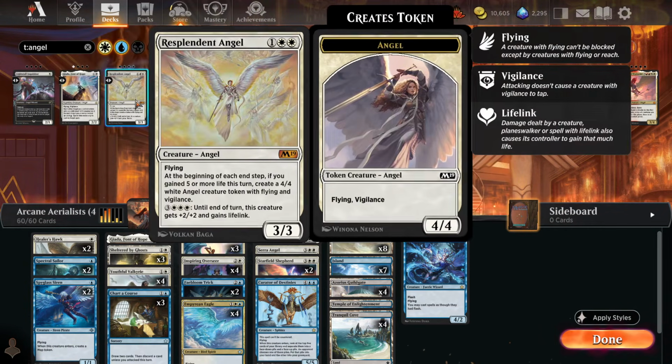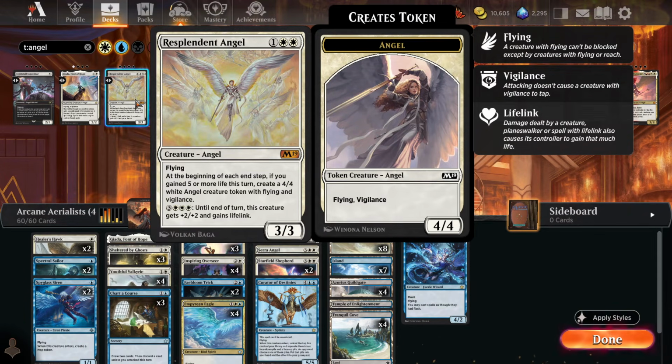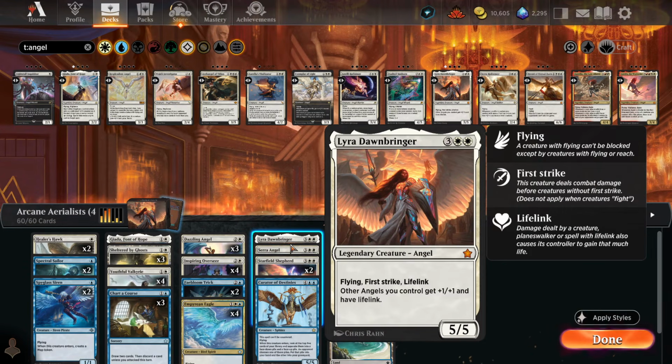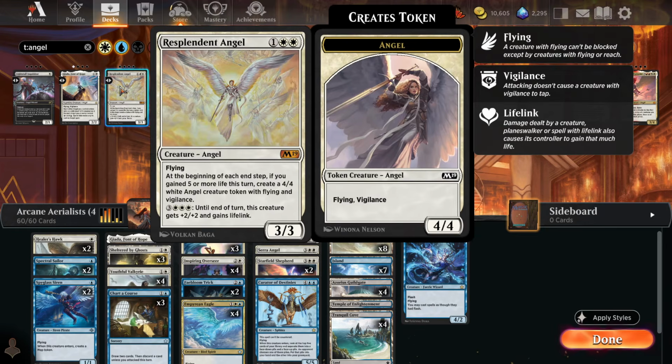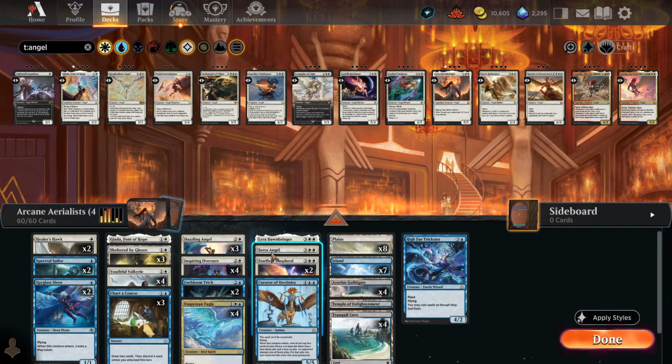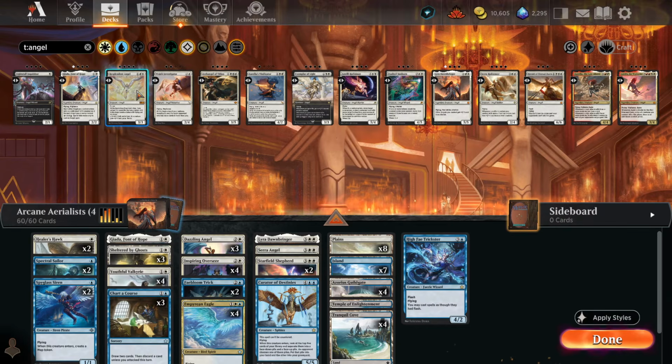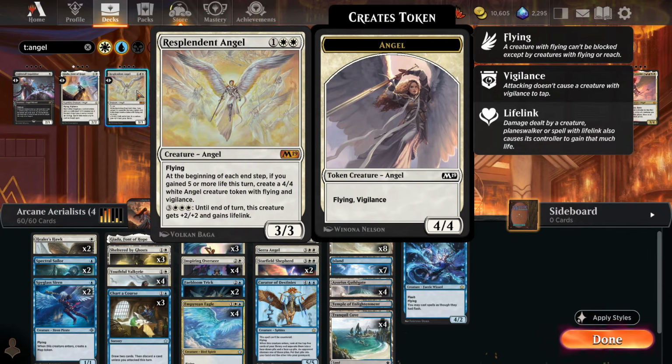It's not bad. And Resplendent Angel's interesting. This is usually played in Angel decks. It's just a bit awkward right now because there's not a ton of life gain. If you have Resplendent Angel with Lyra Dawnbringer, it is crazy, right? You just win the game if you have this and this together. It's pretty crazy. But without Lyra Dawnbringer, this can be a little bit clunky and awkward. Yeah, we really need some more low-cost life-linking angels for this to be really good, but it's still not bad.